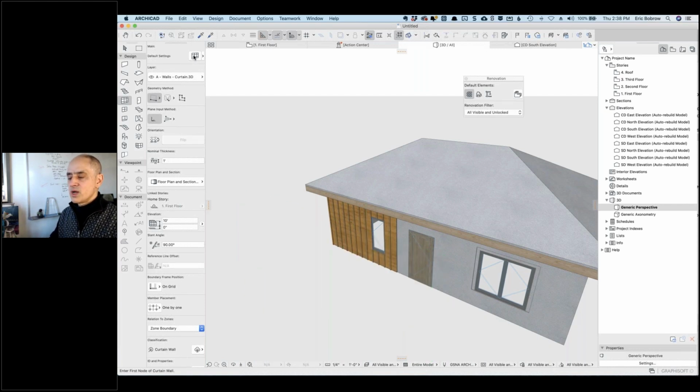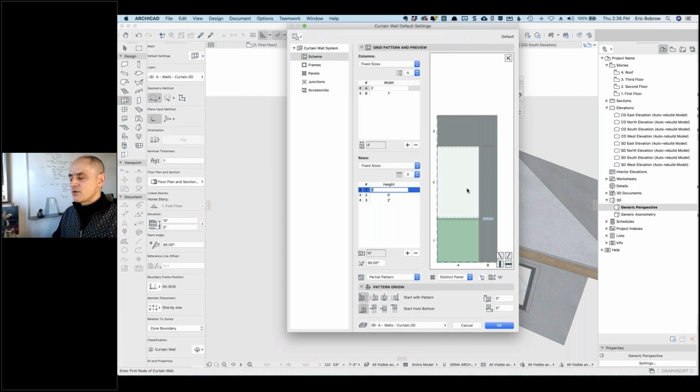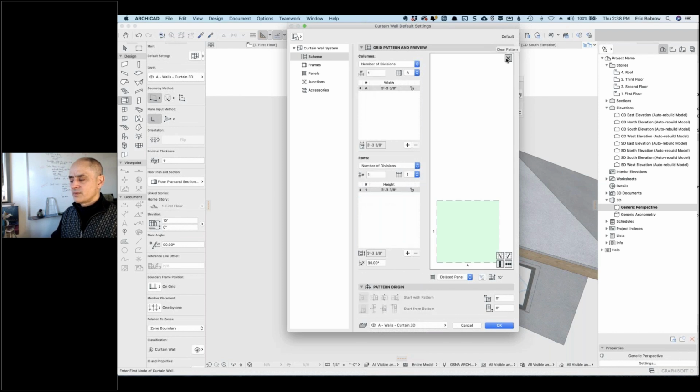So what I'm going to do is, instead of working with the setup here, start from scratch. Now if I chose a shape, it would just create a single surface with one division.